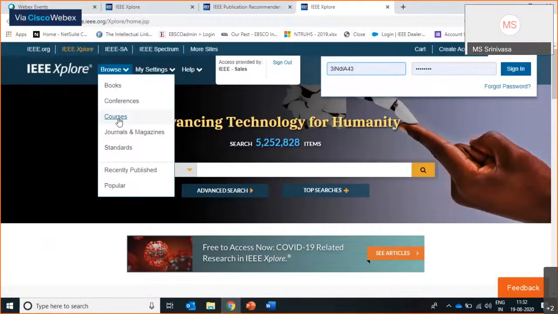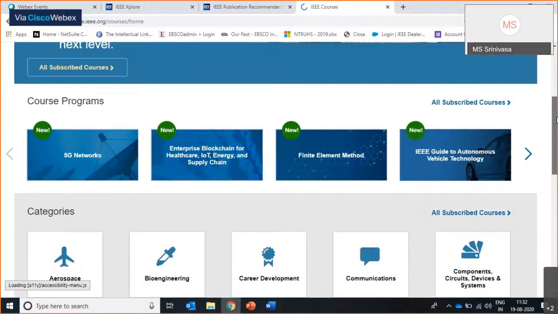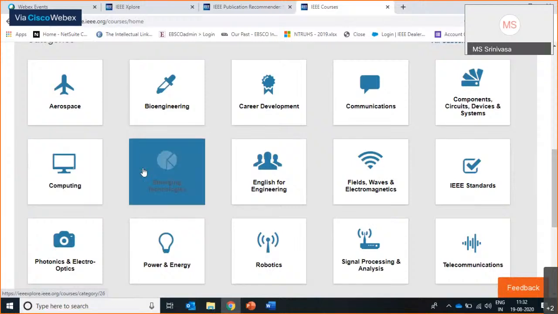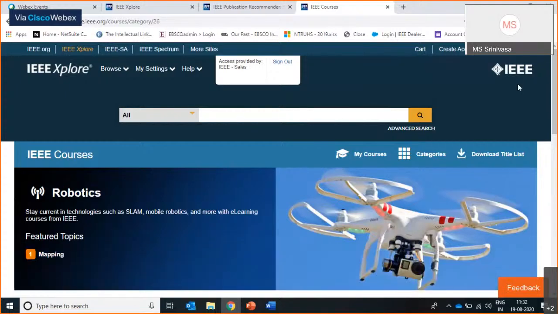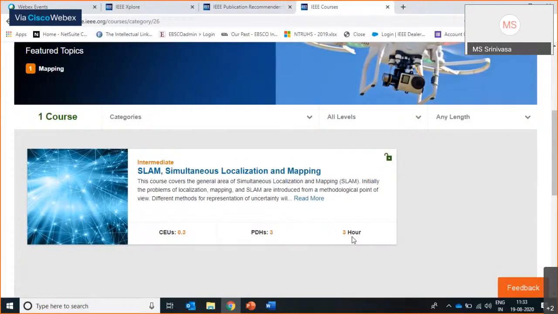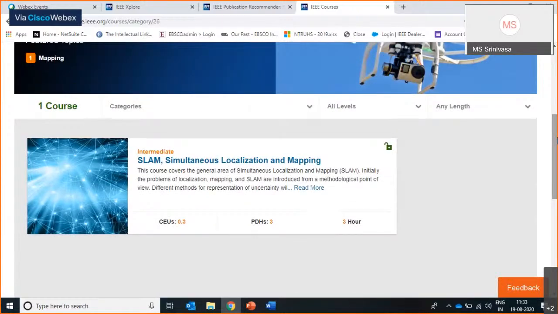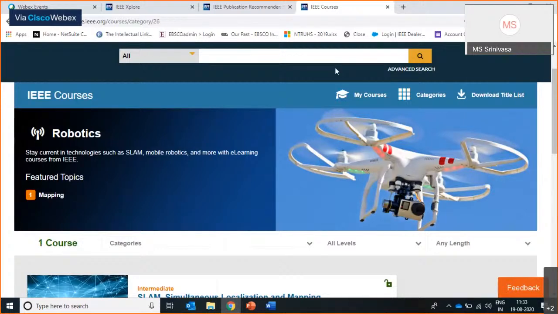On the platform itself, these 500-odd courses are available in IEEE. If any of you are interested, you can take up these courses, which range from various fields, from something related to electronics. You have categories, so depending upon your interest, you could take up any of these courses. These are paid courses, with modules, and it's a 3-hour course. Once you clear the test after completing the full 3 hours, you get an e-certificate from IEEE. So this course is also there for you.